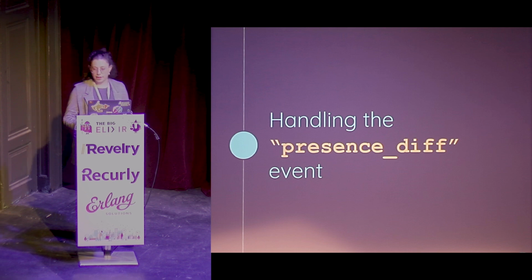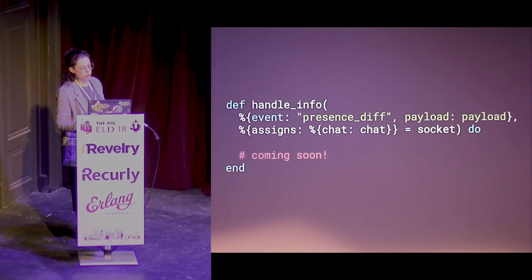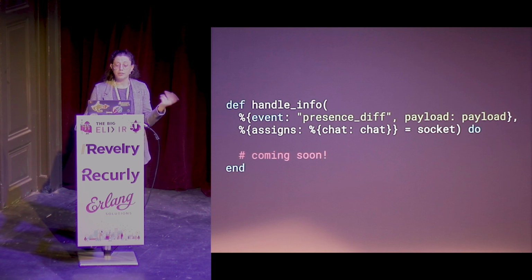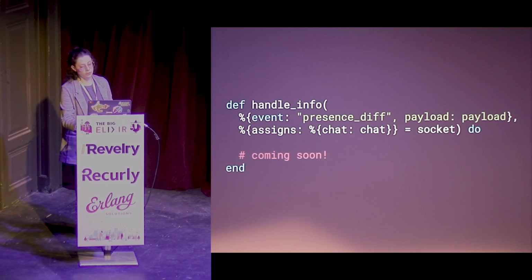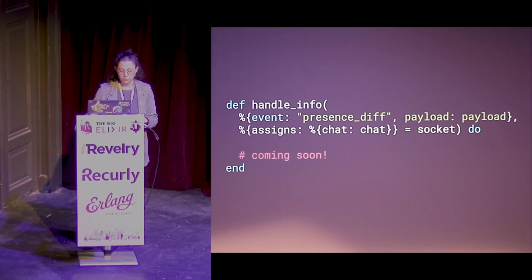Let's teach our LiveView how to handle that presence_diff event. We'll define another handle_info/2 function in our LiveView. This time it'll listen for the event of type presence_diff. Our function needs to get the list of present users from the presence data store and add them to the LiveView socket state so that the template can re-render and reflect any newly joined users.